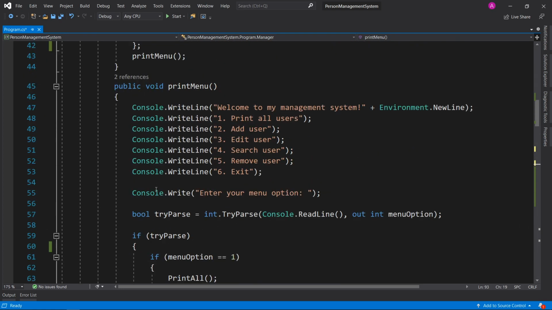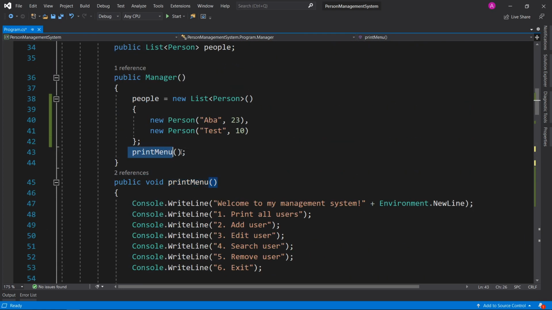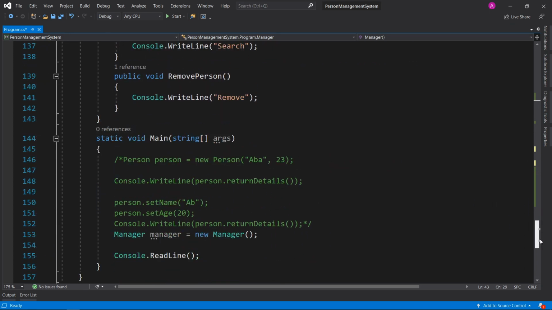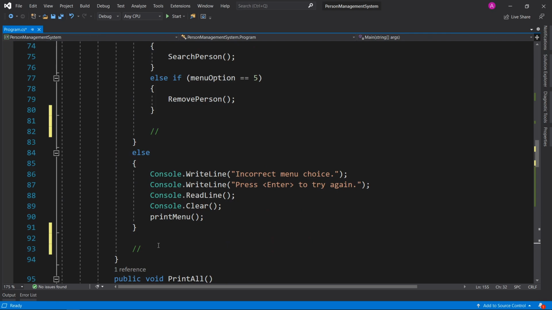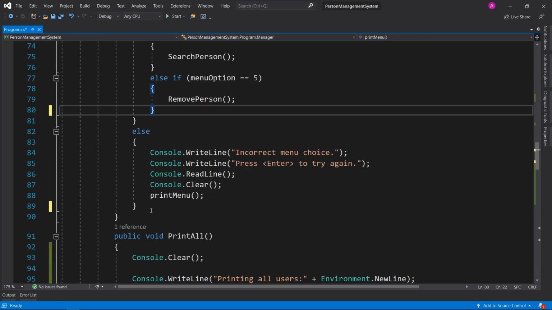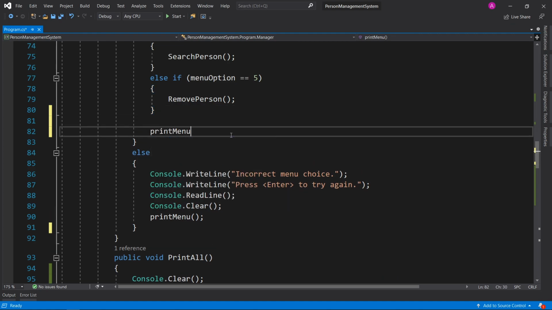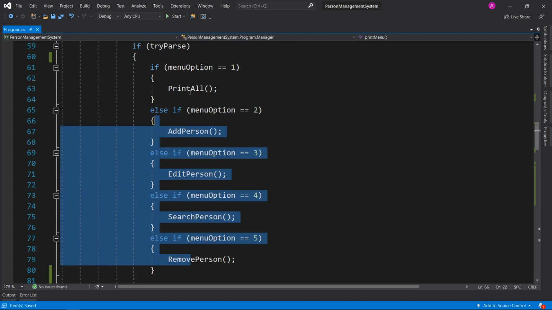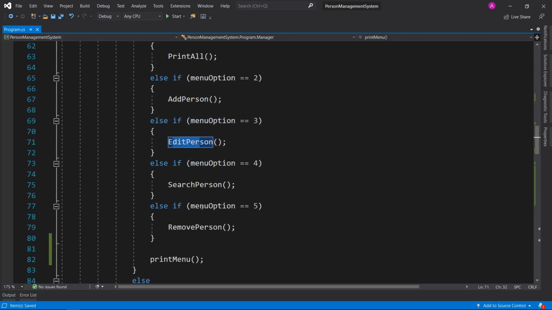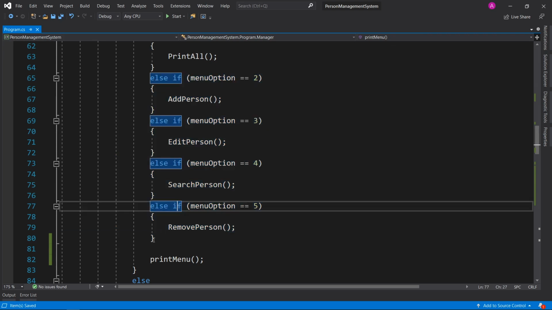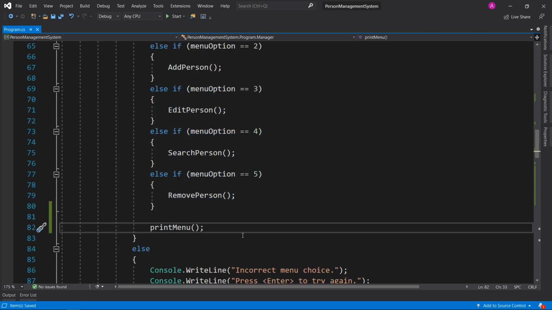This will actually just end the function, and the function is just PrintMenu, and once this PrintMenu has run, then we'll actually be finishing the program because it'll be hitting this Console.ReadLine, and then our program will be over. So what we want to do is right at the end, either here or at the end, we actually want to just print the menu again. PrintMenu. So after all of these options have been executed and our code has decided which option it needs to pick, whatever option has finished, it will always hit this line and print the menu again.